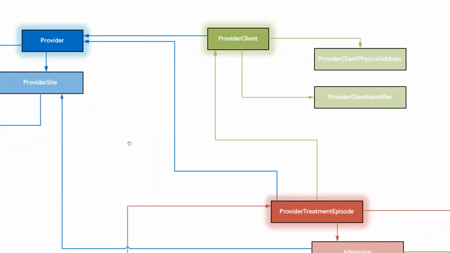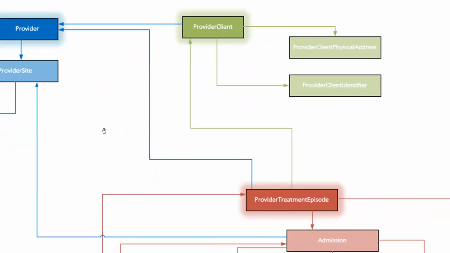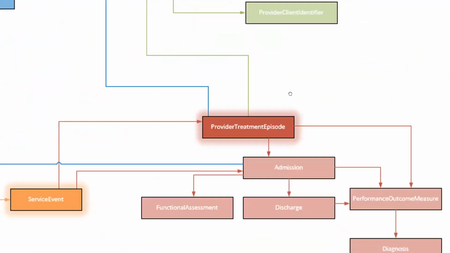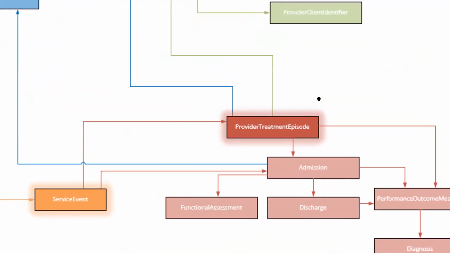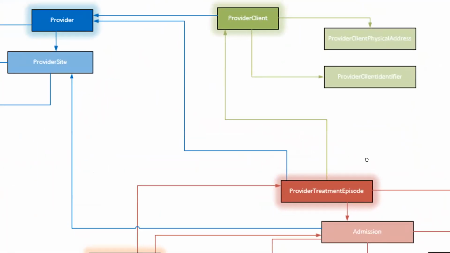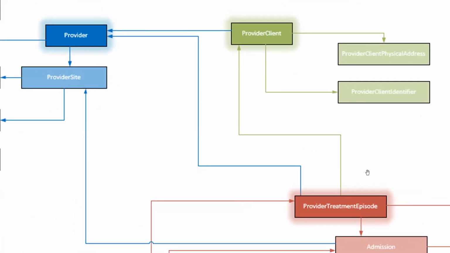The arrows represent the linking, the dependencies I was talking about. So you see the clients, they want to be connected to providers. The treatment episodes, they want to be connected to the clients. And technically the provider, but ultimately it's really just the client. The service events, they want to be connected to this piece of the model. So we'll walk through the different models in a little bit more detail in the next few minutes. The main point of this slide right now is that there are a couple different data sets and they link together. So just keep track where I am.